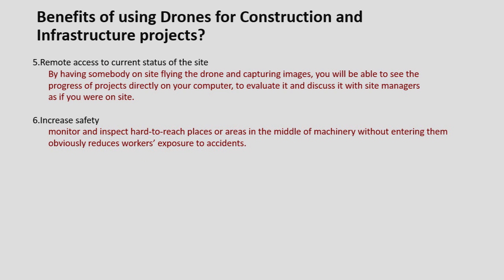By having somebody on site flying the drone and capturing images, you will be able to see the progress of projects directly on the computer, to evaluate it and discuss it with site managers as if you were in the site. Increase safety. Monitor and inspect hard to reach places or areas in the middle of machinery without entering them. Obviously reduce workers' exposure to accidents.